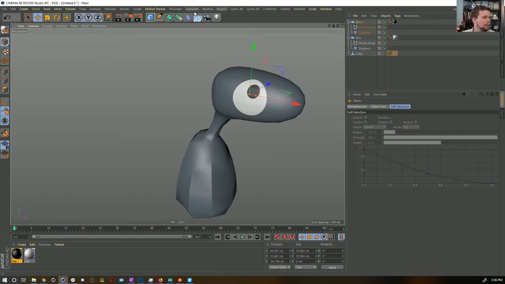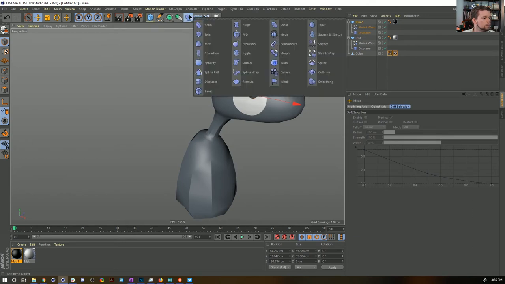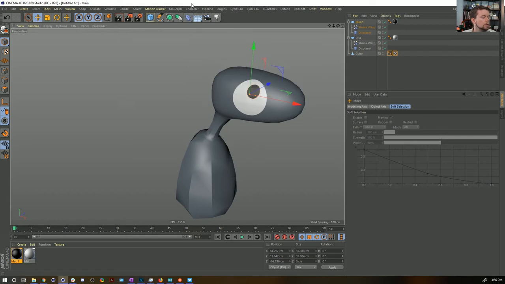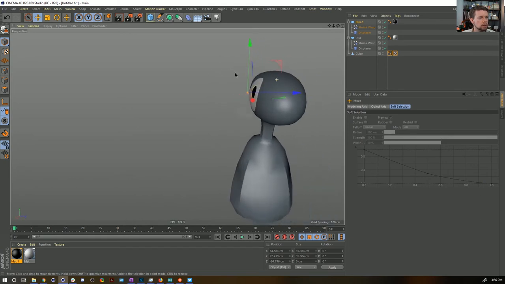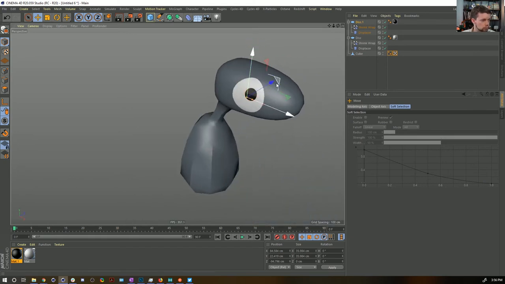let me think. I'm trying to think of the best way I would do it. This is actually working pretty well. It's working better than I thought it would. You see, we do get some distortion on the eye as it moves up into the different areas, so that is a potential problem. But it is matching it on the skin and the material really well.